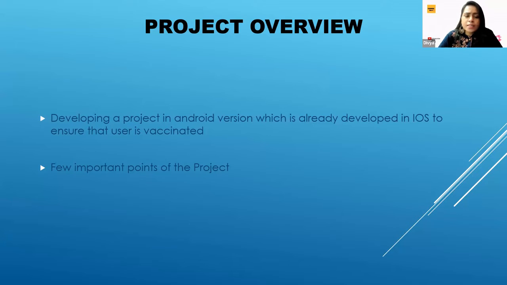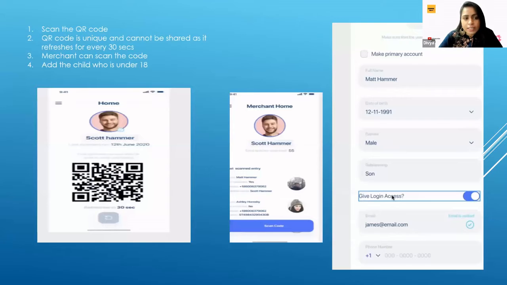And it's a similar app to the one we all use for booking our tickets and everything. So this is how your QR code looks, and you need to scan the QR code. If the person is vaccinated, then he can enter the mall, or if he is not vaccinated, you cannot enter. So let's see how the document looks.